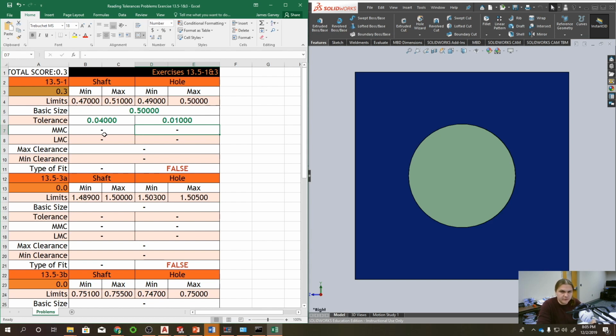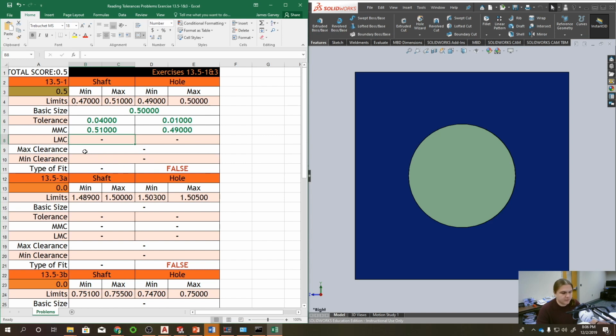And now we're going to move into your maximum material condition and least material condition. For a shaft, your max material condition is just as it sounds, when there's the most material on the part. So in this case, the max material condition of the shaft will be 0.51. That was correct. And then once again, max material condition with the hole is when the hole is at its smallest. That means there's more material in the part. In this case, and I would suggest instead of typing these in, press equals and just click on the cell. There's some weird stuff with the auto grading. So max material condition is 0.49.